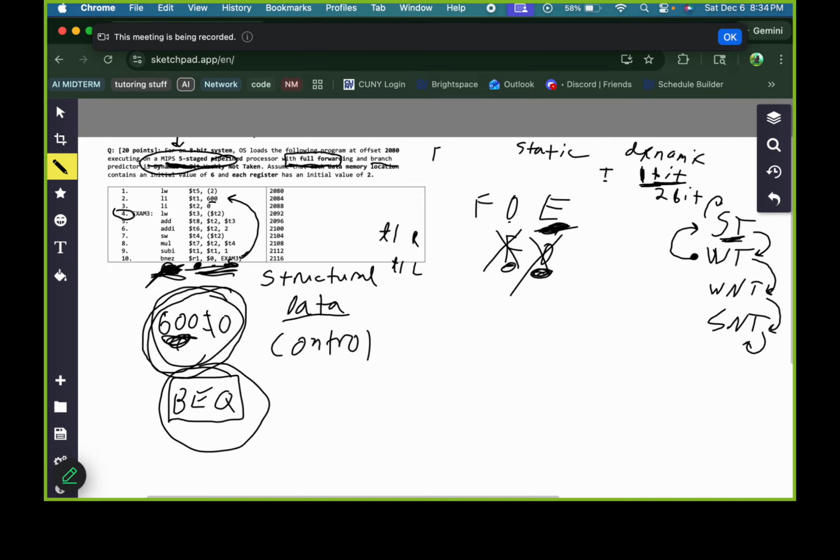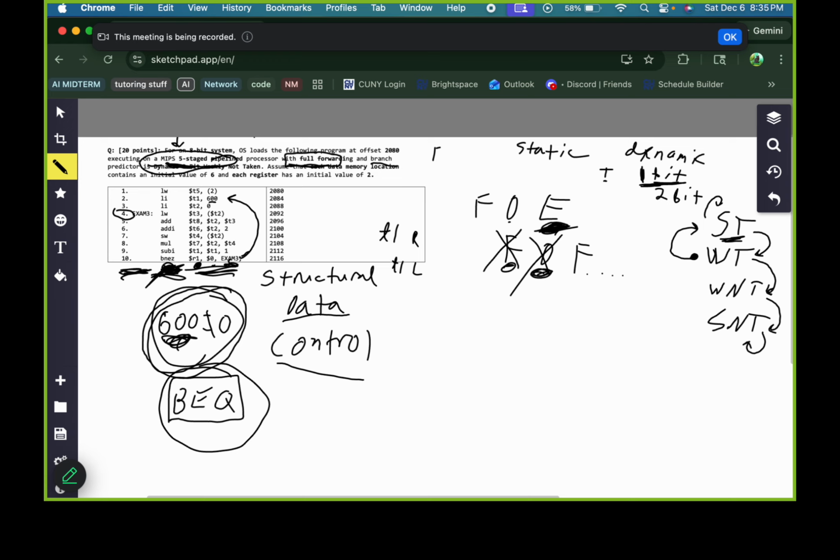And now I can start fetching the next instruction, which there are no instructions left. So that would be the end of that one. If there were, I would start fetching over here and continue onward. That is how we handle control hazards. So, if you have a branch predictor, you handle it just like that.